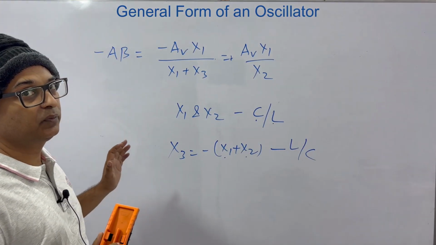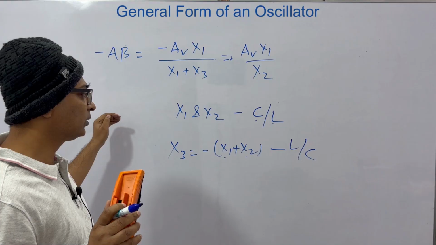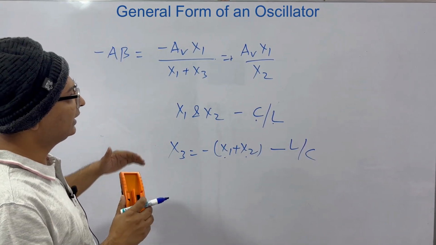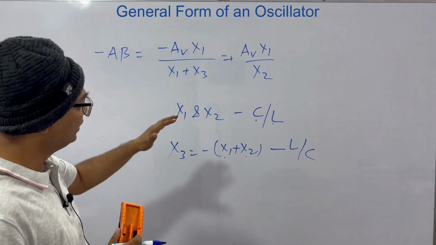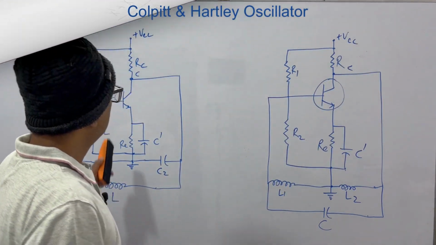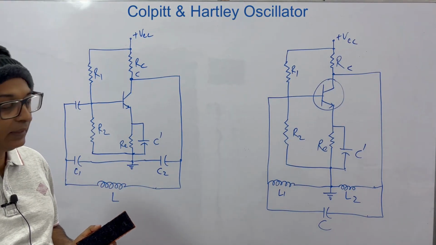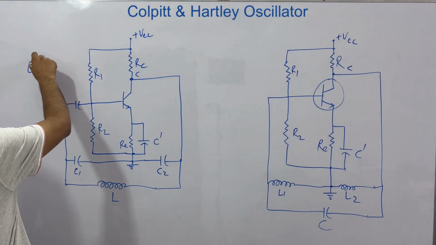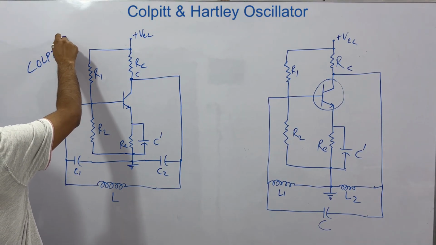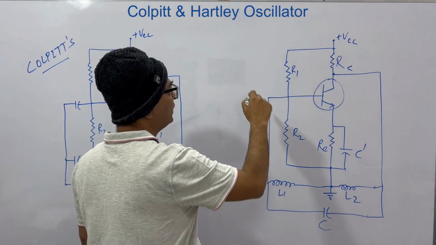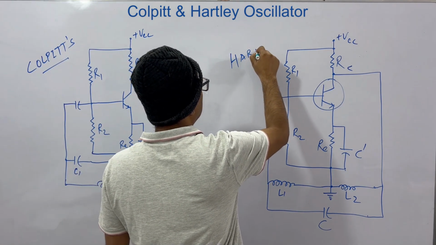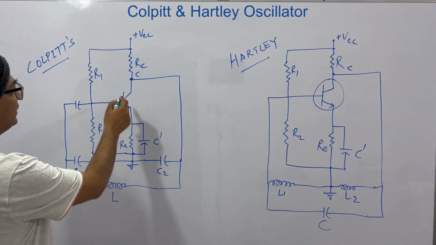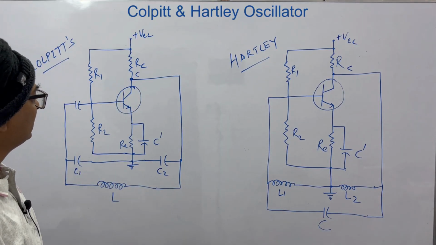Based on this concept, we have two circuits. First is called the Colpitts circuit and second is called the Hartley circuit. I am drawing the figure and then we'll understand. The expressions we have already done. So based on the discussion that we had just now, we have two circuits. This circuit is called the Colpitts oscillator, and this type of oscillator is called the Hartley oscillator. Okay. You see, this is a BJT based amplifier where we have minus AV as the gain.